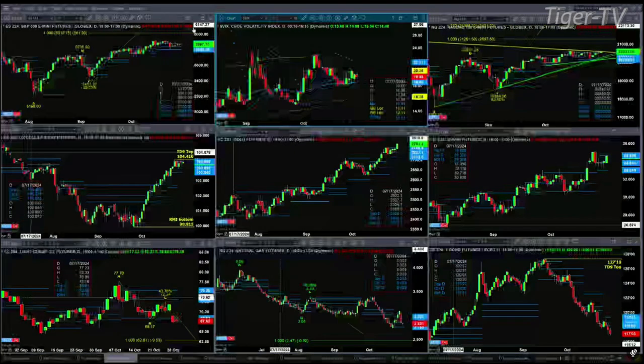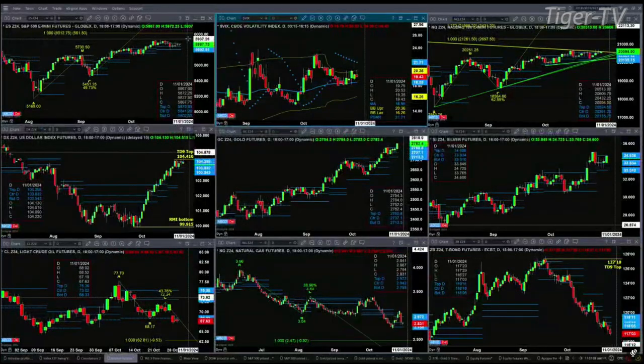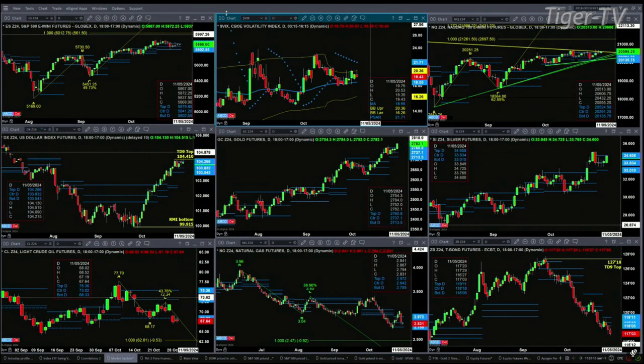Actually, let me correct that. We've got resistance at 58.79 and support at 58.02. The spot VIX is trading above the 50-day exponential moving average — that's a caution sign. And if price were to close below that level, being 18.55 today, that would most certainly give the buyers an edge for the S&P 500.